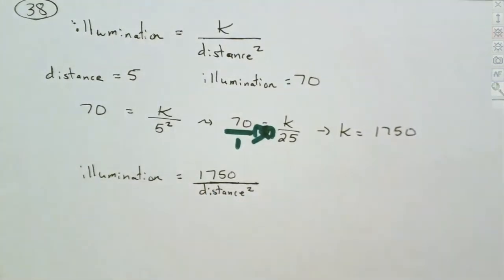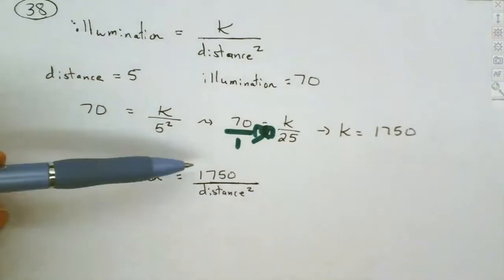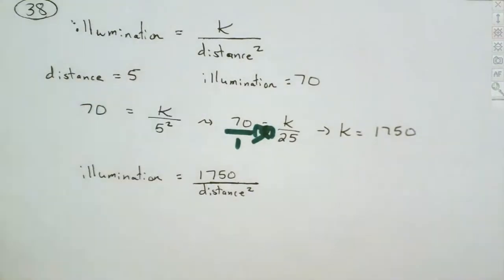Now, K can change because the K value can change on that light depending upon how bright the room is, right? In a brighter room, it's not going to look as bright for the illumination on the object. If it's a really dark room, it's going to look a lot brighter. So K is going to be probably determined by a variety of things. Might be how bright the room is. Now, what are we going to do after we've got our formula? Now we need to rework this formula, and we want to change it from 5 meters. We want to change it to what?